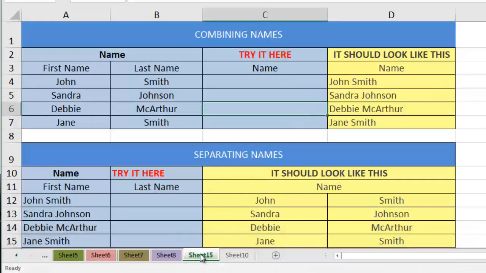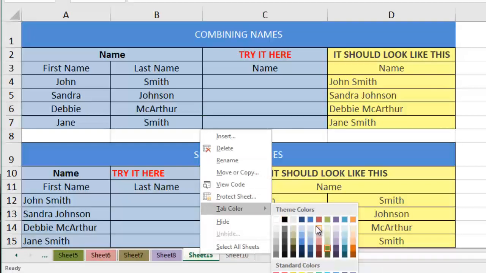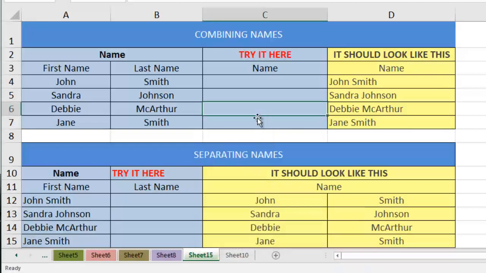And you can do a lot more. So for example, we can change the tab color, which is also good to have, especially if you have many different tabs. Otherwise, it's all white or all gray. So if you have things color coded according to your business, then you can do the same so that you know exactly what they are.